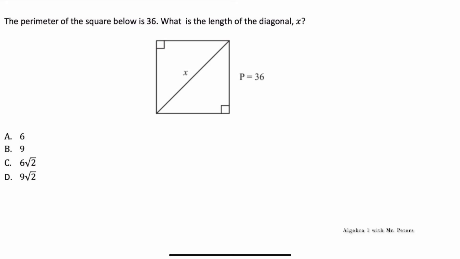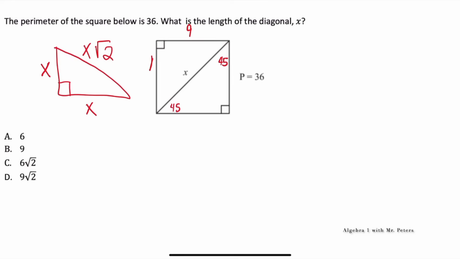Now we're on to the next example. You're always going to see problems on special right triangles, and if you remember the side relationships, this is going to make these problems a hundred times easier. When we're talking about special right triangles, the square — once we cut it in half — turns into a 45-45-90 triangle. The side relationships are: X and X for the legs, and the hypotenuse is X times radical two. So if my perimeter is 36, and we divide 36 by four sides, every side is nine. For the hypotenuse, I take nine and multiply by radical two, which gives nine radical two — answer D.